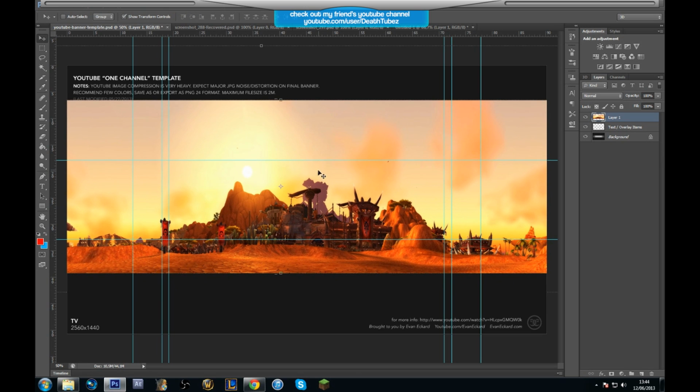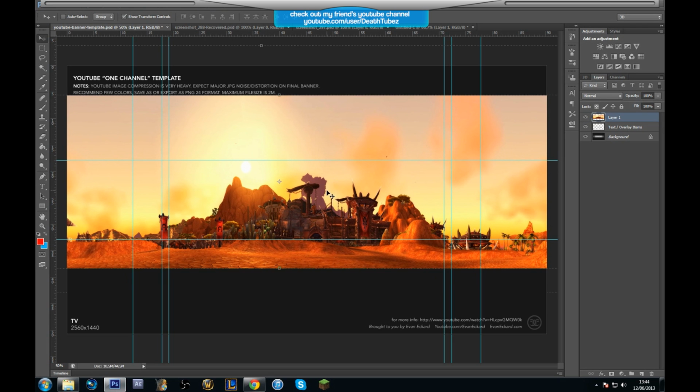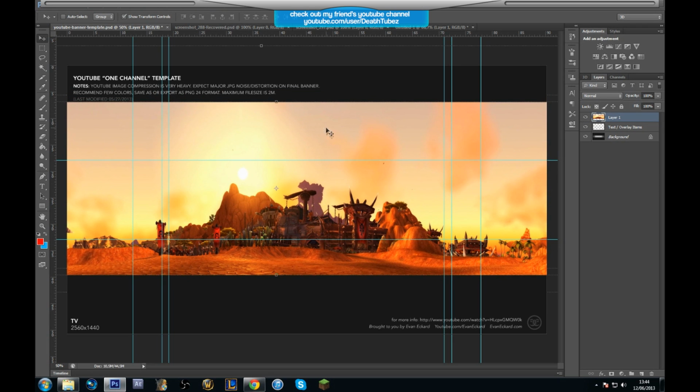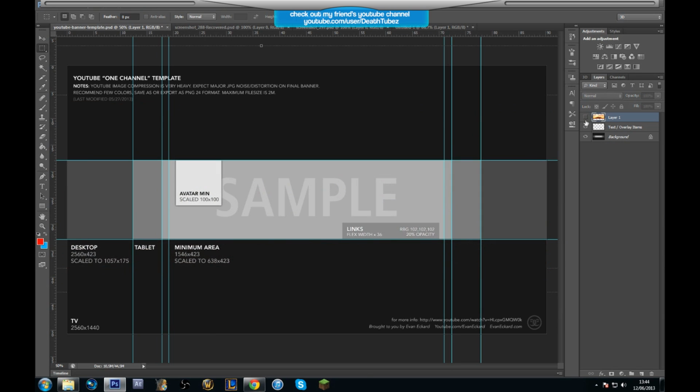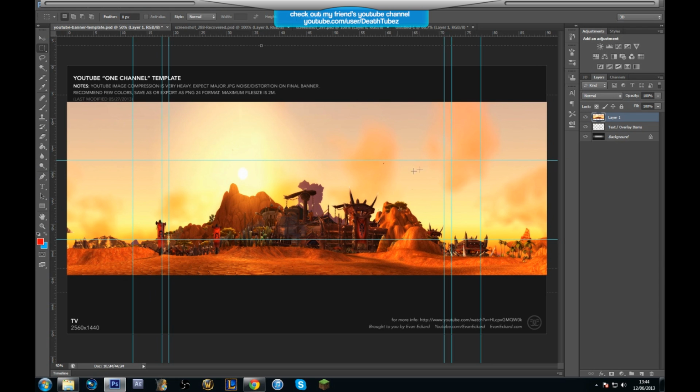Anyway, so how to get this? You can do two things. You can delete this part here that pretty much is on top and that we don't really need. You can fill this whole rectangle if you want to, but only people that use TV to watch YouTube will see the whole TV part, which is the whole picture, and it's pretty much useless because honestly, who watches YouTube on this television? Nobody. So I would just worry about filling this part here. I would just color the rest black. Doesn't really matter.